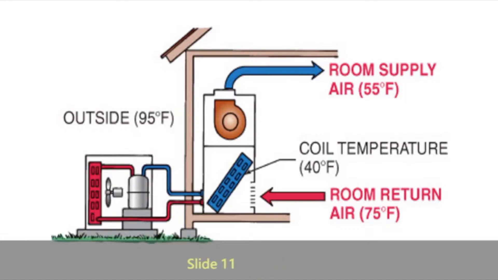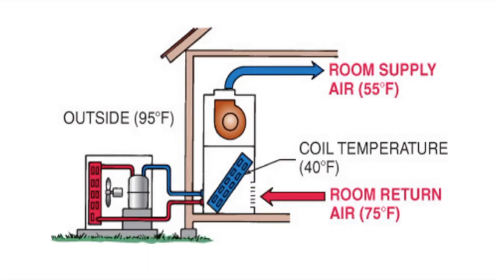But if you look at slide 11, we see that we have the outdoor unit and we can see the house, we can see the wall. But on the left side, you see that you have the outdoor unit. We see that we have a compressor. We have the condenser, which is that in red. We have a line, a red line that goes to the indoor coil. That indoor coil, that's our evaporator.